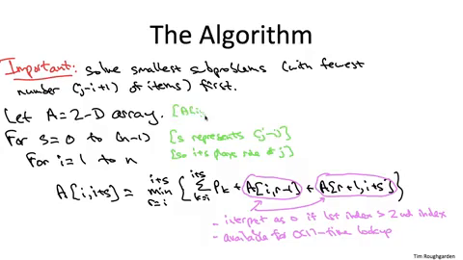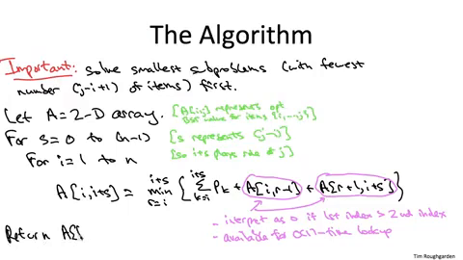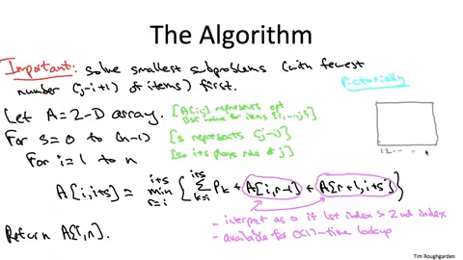And of course, after the 2 for loops complete, what we really care about is the answer in A of 1 comma n. That is the optimal binary search tree value for all of the items. That's the eventual output. Some students like to think about these double for loops pictorially. So let's imagine A, the 2D array, is laid out as a grid. Imagine the x-axis corresponding to the index i, that is the first item in the set of items we're looking at, and the y-axis corresponding to j, the last item in the current set.